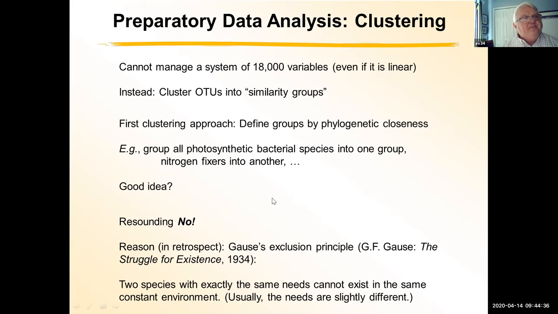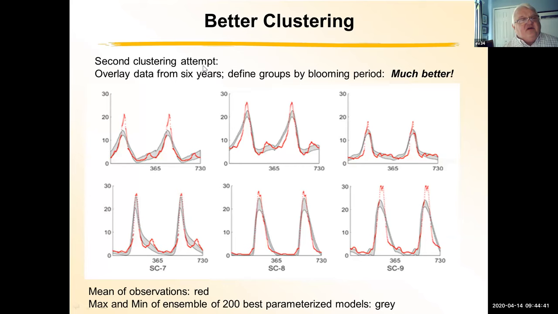So instead, we clustered by blooming period. So we said, which bacterial species, OTU species, are blooming at the beginning? So this is a two-year thing here. So this is maybe in April, this is maybe in June, and so on. And so we did that and clustered by the blooming period where they are most abundant. And the abundance changes dramatically in all these species. By doing that, we created what we called subcommunities, I call them SC. So the subcommunities contain various numbers of species, could be very few, could be 10, 20, it could be 150. And they all sort of have the same annual profile.